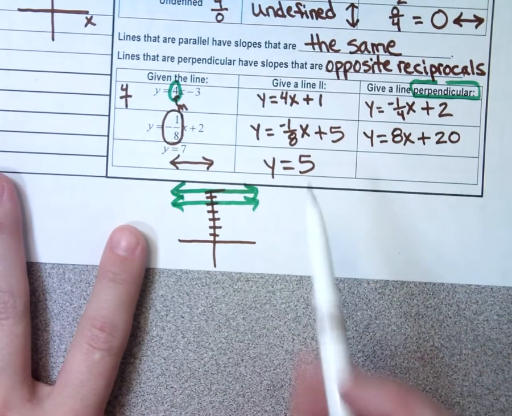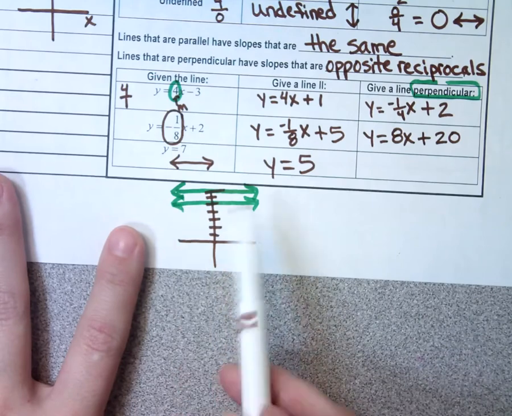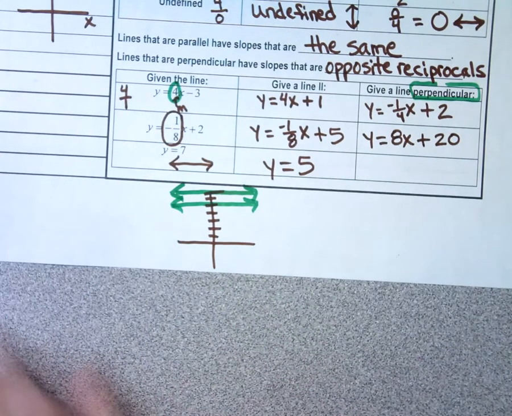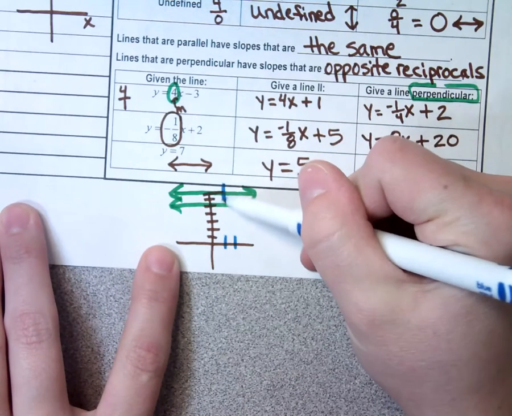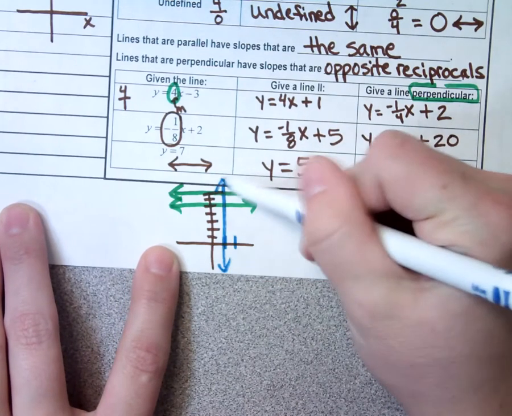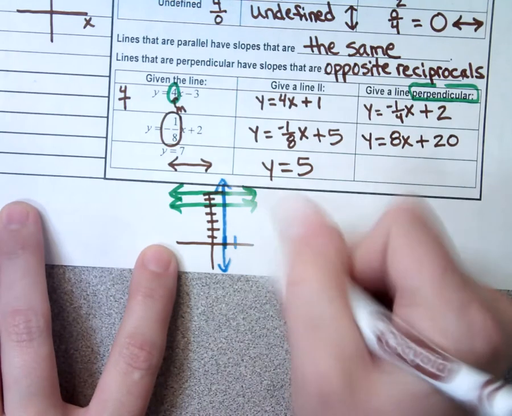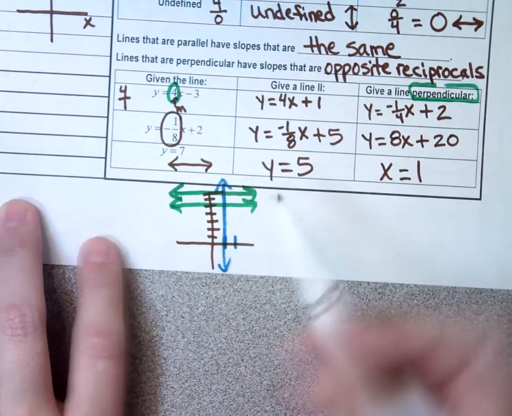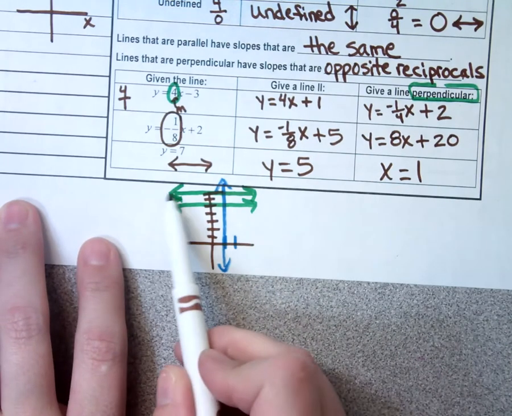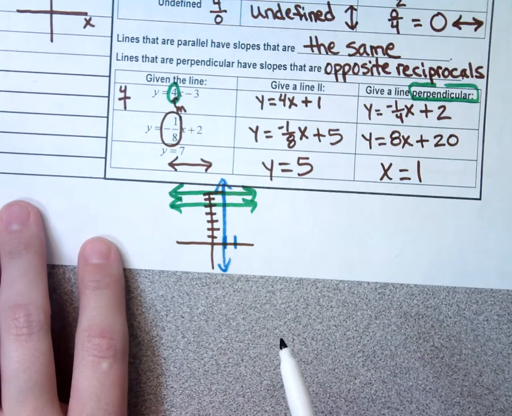Okay. This bottom one here, if I want a line perpendicular to a y equals line, to a horizontal line, I need it to be a vertical line. So if I want it to be a vertical line, it can be any vertical line I want. This one that I just drew here would have an equation of x equals 1. X equals 1 would be perpendicular to y equals 7 because all horizontal and all vertical lines are perpendicular.